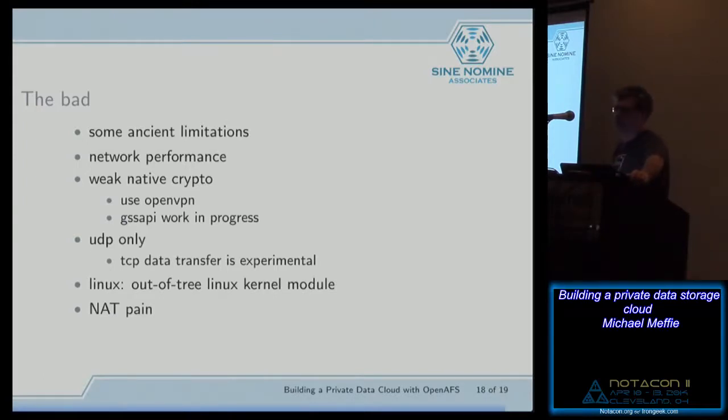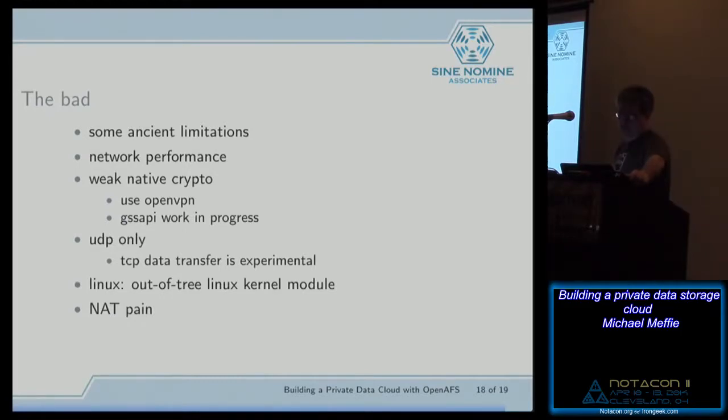Another pain point is that the Linux kernel module is out of tree. The code that we have for AFS is licensed under the IBM Public License, which is not compatible with the GPL. And even if it was compatible, I doubt that the kernel developers would take it because it's a completely different style than the Linux kernel code. That could be an issue for sites that don't want to run out-of-tree code. This is for the clients only, not the servers. But for a client, you need to have this out-of-tree kernel module. And a client could be a web server, for example, if you're serving web data over AFS. So that could be a problem. There is actually an in-tree AFS client, but it's still a work in progress. It's considered experimental.